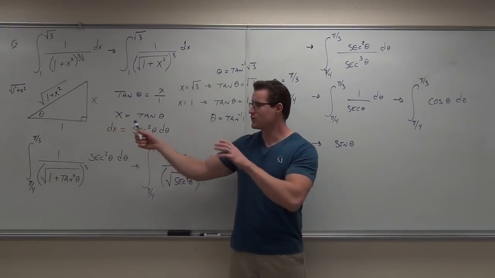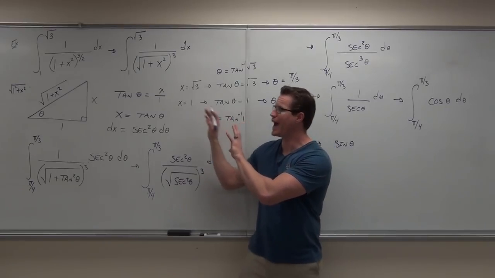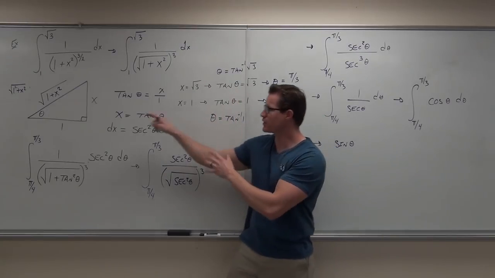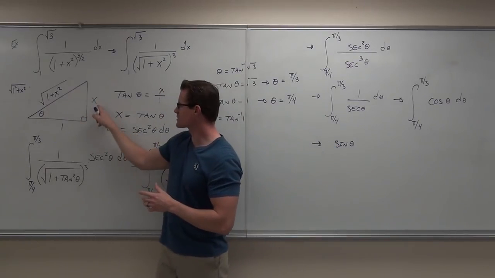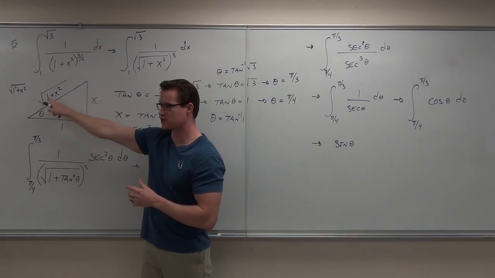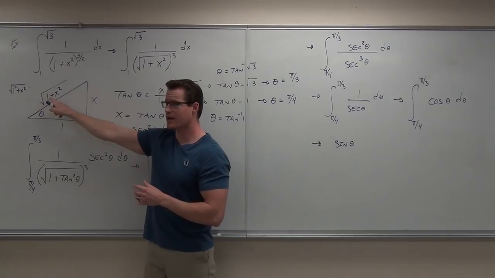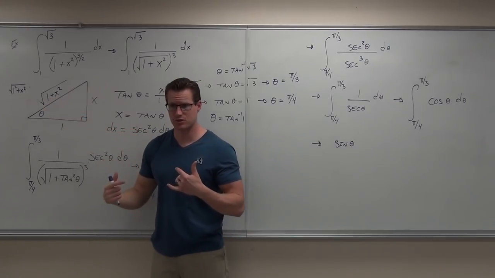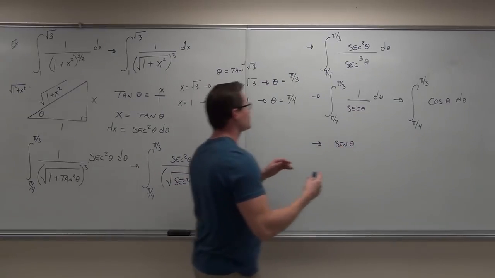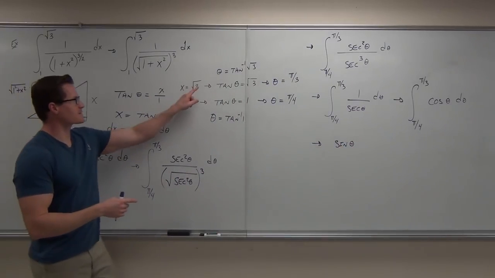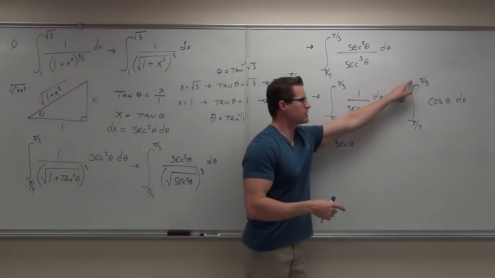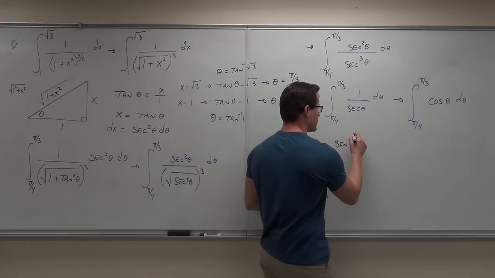Okay, so if you change bounds, this is kind of nice here because you don't have to go back to your triangle. If you didn't do this, right now you'd be looking at sine theta. You would have x over the square root of 1 plus x squared. Then you plug in the square root of 3, and you plug in 1, and you'd subtract those two fractions. Does that make sense to you? If we change bounds, no big deal. We change these from x's into thetas. Hey, it matches now. So now these are in terms of theta. No need to plug it back in.